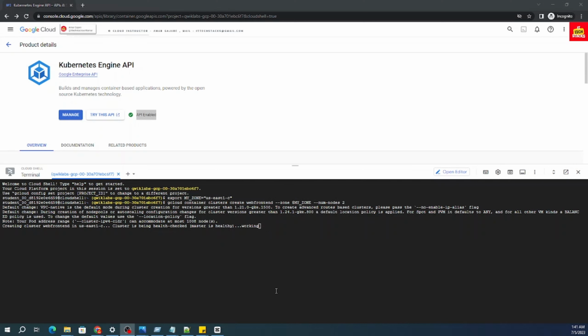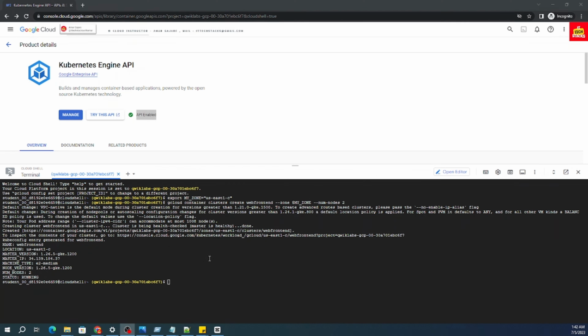We have to wait for some more time. It takes several minutes to create a cluster as Kubernetes Engine provisions virtual machines for you. Let's wait for some more time. I'll pause here.